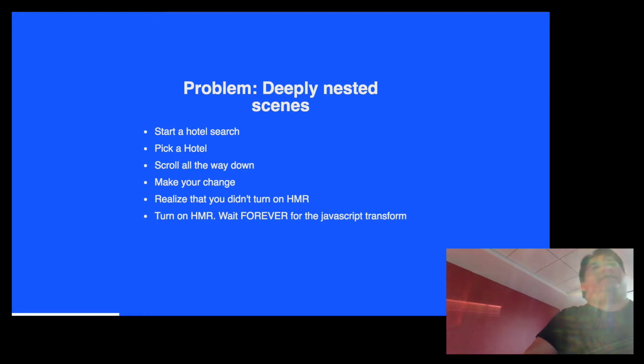This would be fine if you only did it once, if this was a mistake that you did once a day. But one of the things about hot module reload is that it sometimes puts your application in a weird state. And when you get into a weird state, you just have to reload and do the navigation dance all over again. And this can happen to you several times a day, and this slows down development. It's kind of an annoyance, and if you can get rid of annoyances, then that's great.